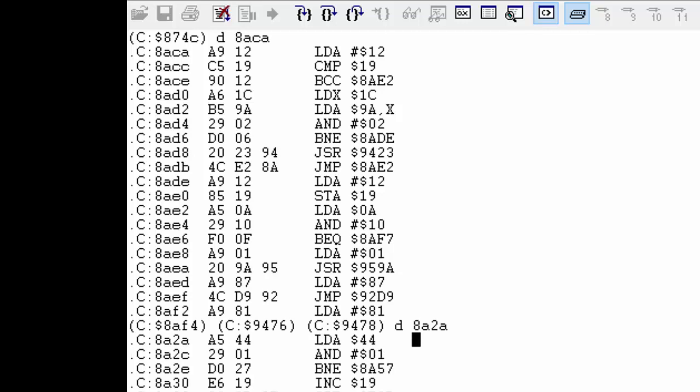Okay, so we are back, and what I did is I actually had to reload the correct register, which is down here. You see it's 8A2A in memory, starting at load 44 again, the masking of 1, and branch equal 8A57, jumping down the loop and incrementing 19. So like I said, pay attention to the line 8A2C for an immediate value of 1. That's the one we're going to be tweaking right now. Now I'm going to have to clear the screen so you can see this a little bit better.